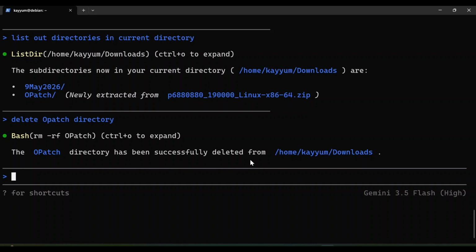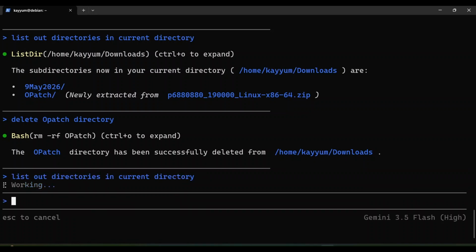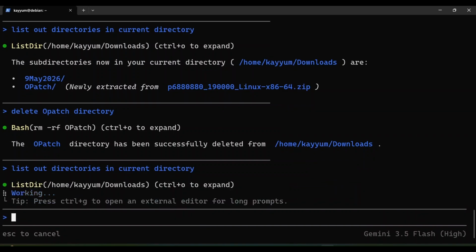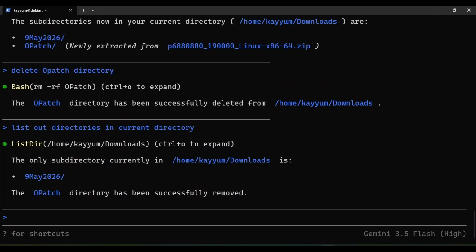So this is how we can use this. Now list out directories in the current directory. Let's see. So you can see, guys, that the directory has been deleted from this, right?